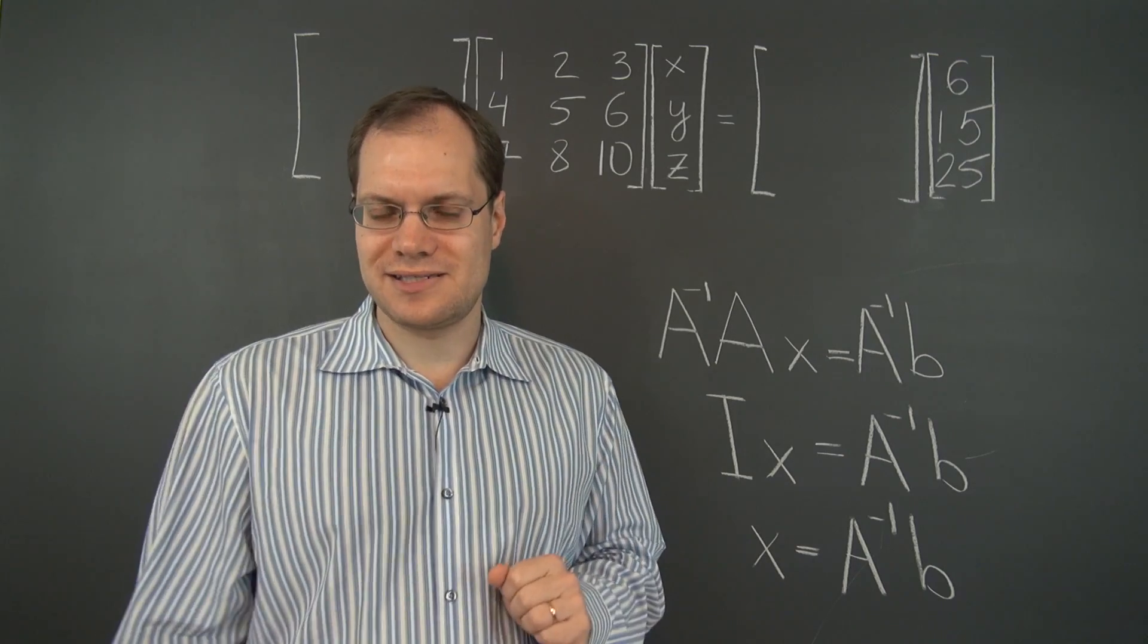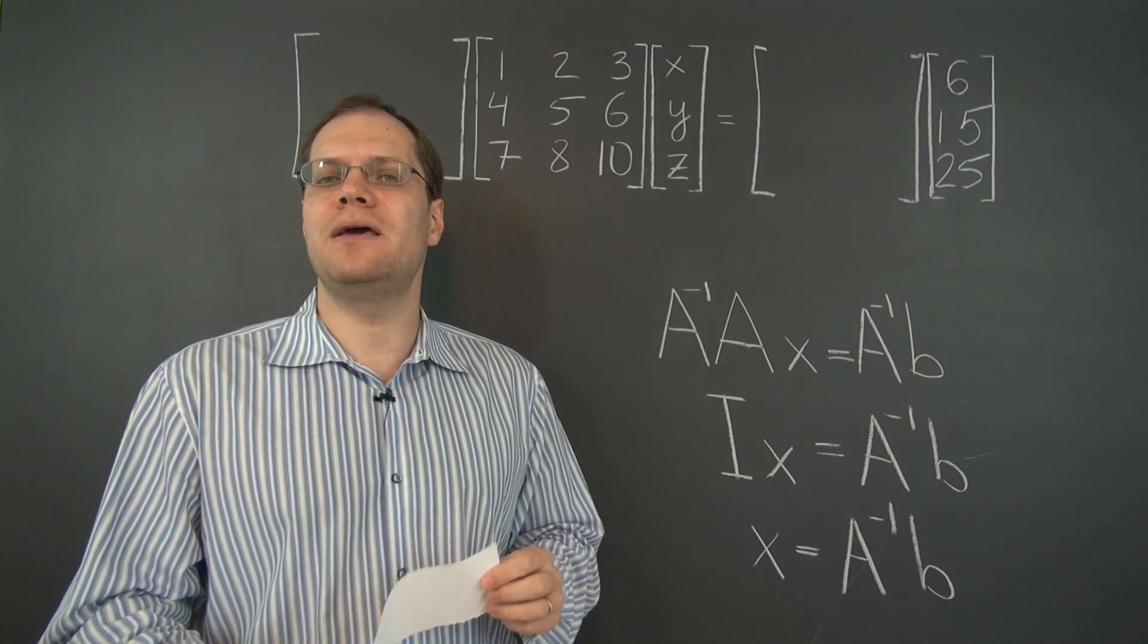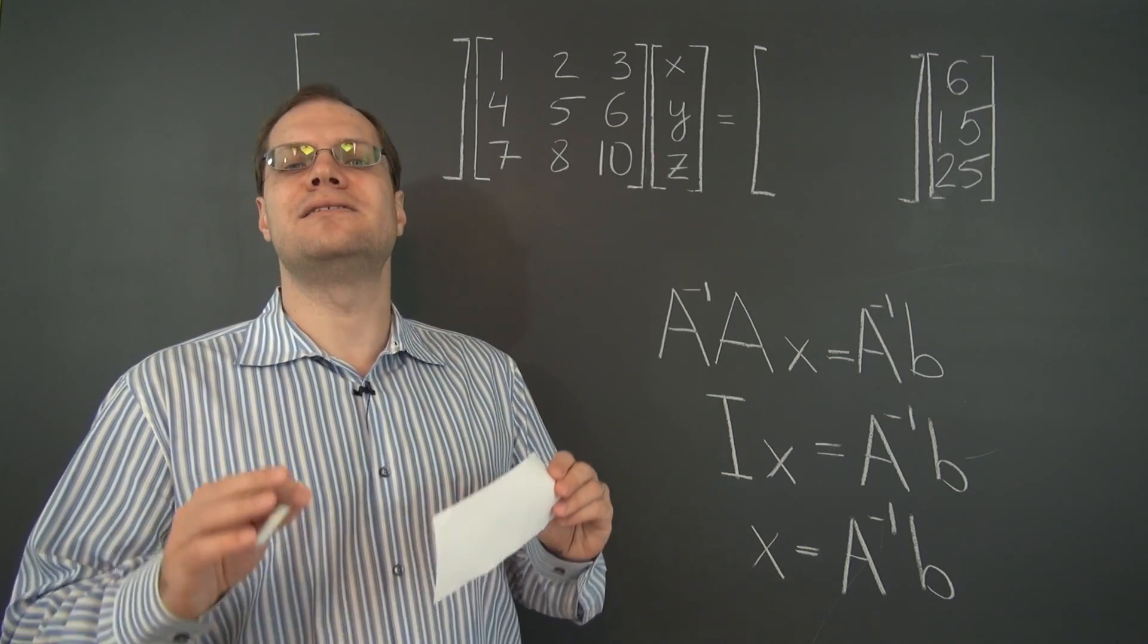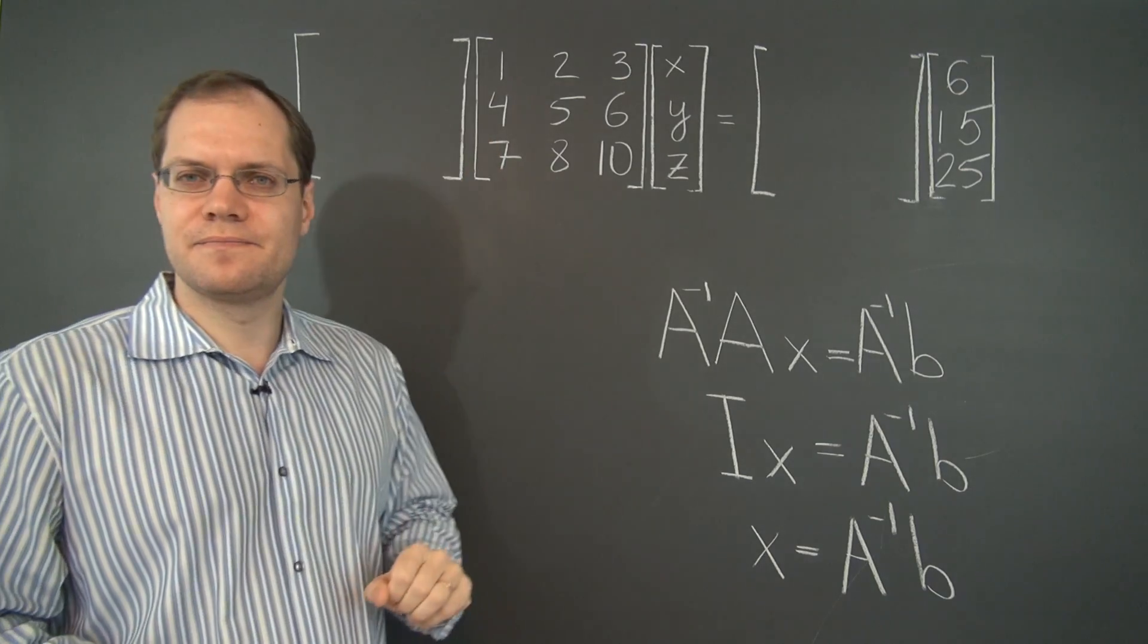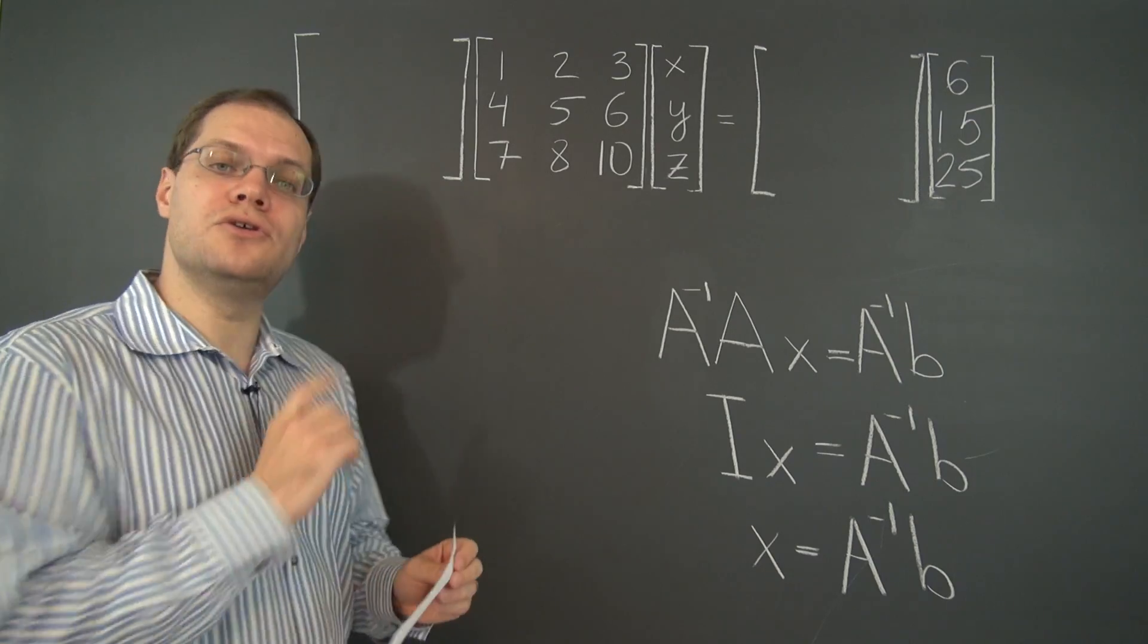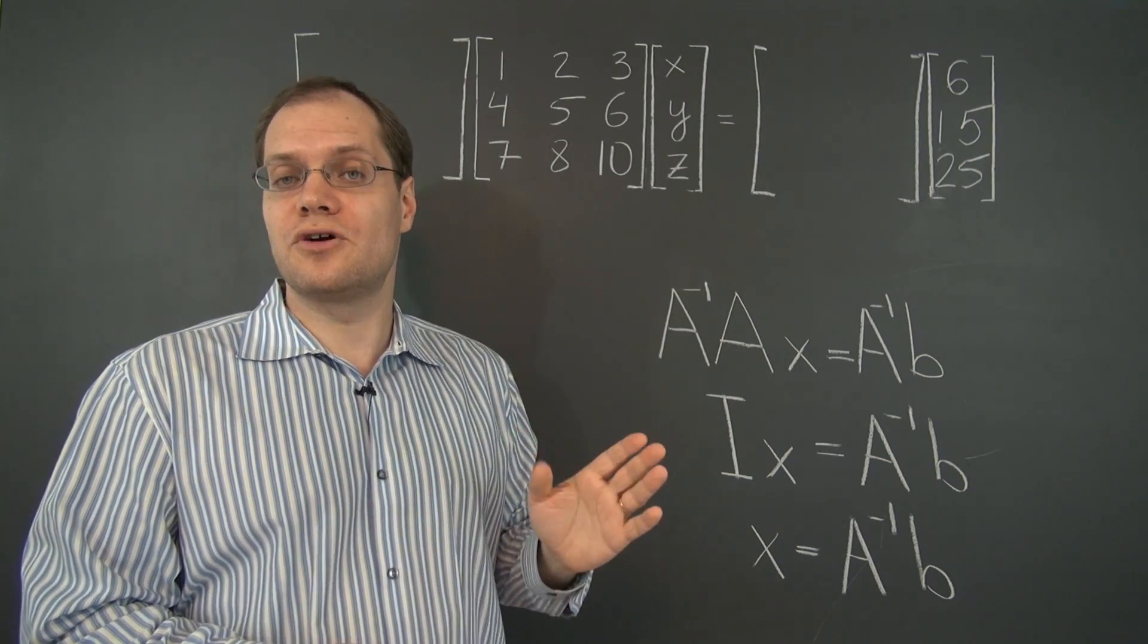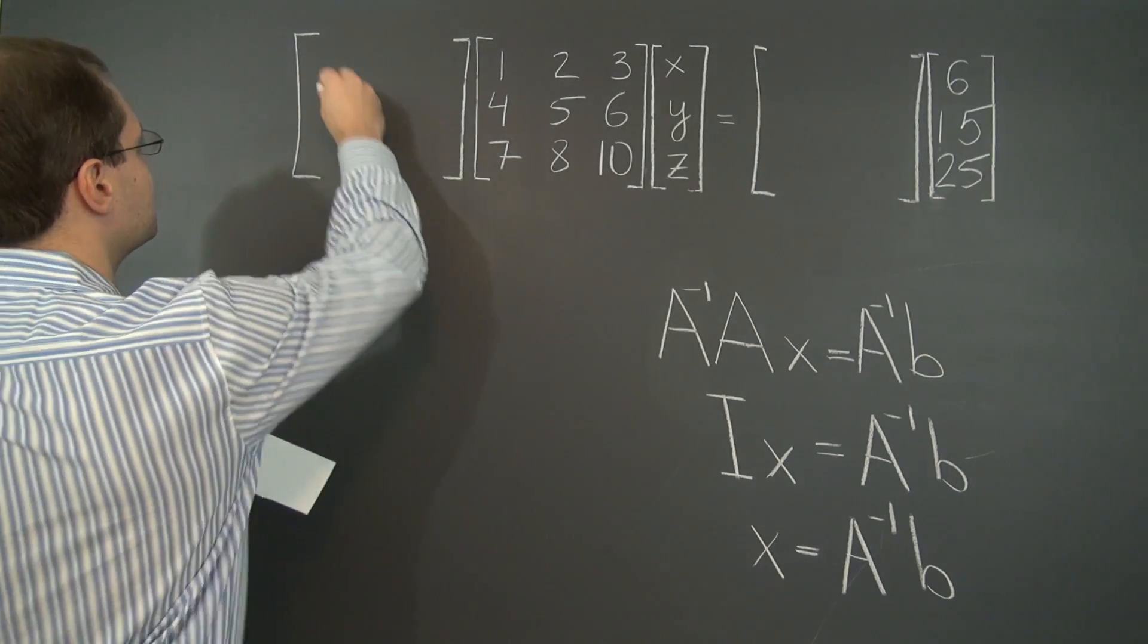So we'll discuss how to calculate it later. But for now, let's experience A inverse. I calculated it before this video, and I have it on a piece of paper, so let me write in those values, and let's just make sure that it's indeed A inverse, that it's the matrix, such that if it multiplies A on the left, the result is the identity matrix. And then we will also use that identity matrix to solve the system and actually find x, y, and z for this system, which, if you recall, are 1, 1, 1 from an earlier video.